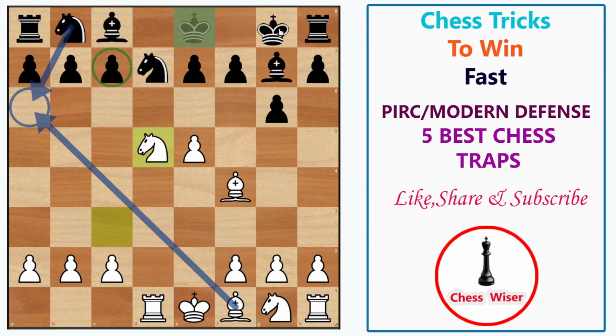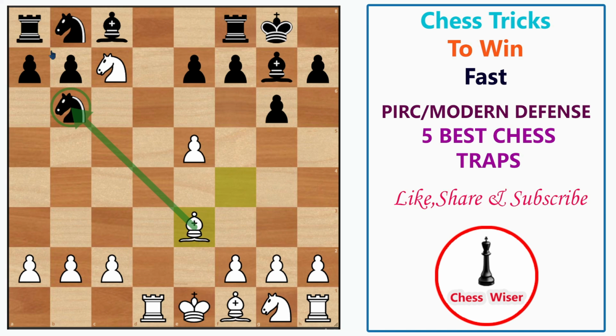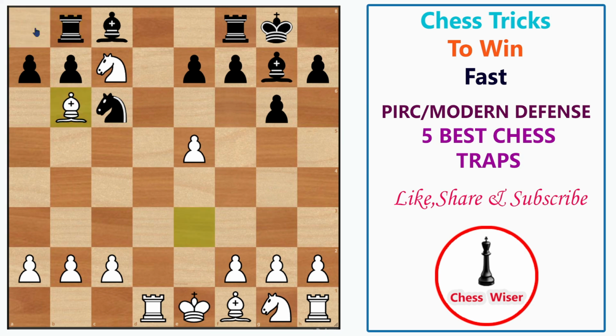And if he castles on the king side, then also it's very simple. You are going to take on c7. After knight b6, we can still play bishop e3 to hit this defender of this rook. And after knight c6, we can play bishop takes b6. And now Black can save his rook. But now we got a piece for free, a complete piece, right? So this is also a winning ending for us.